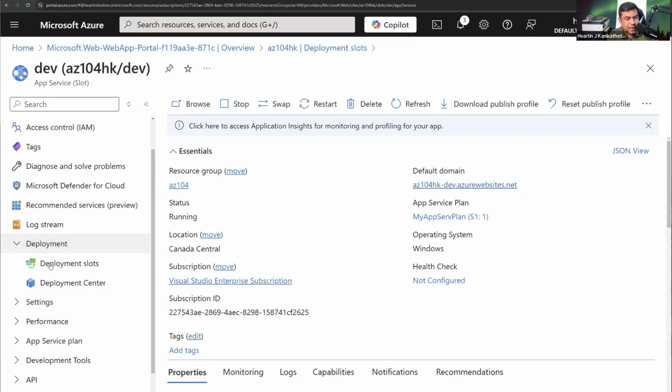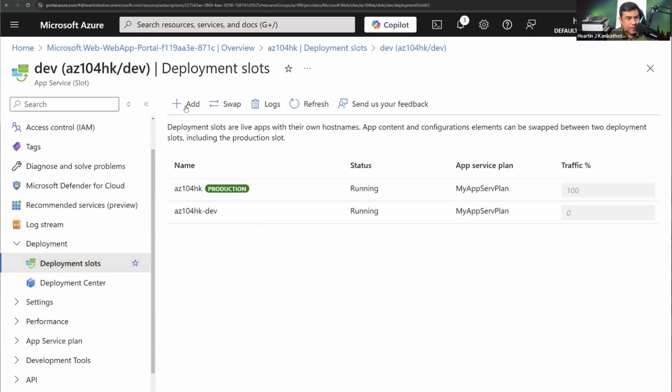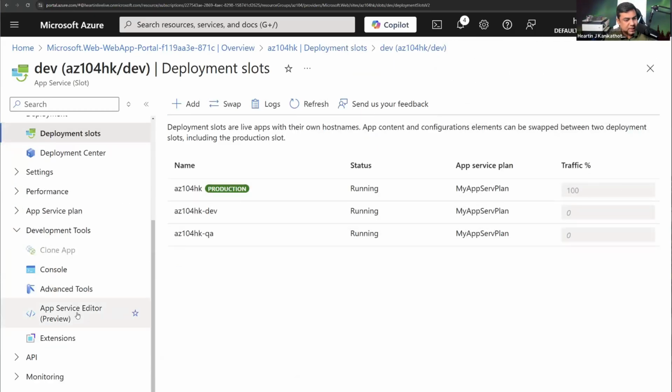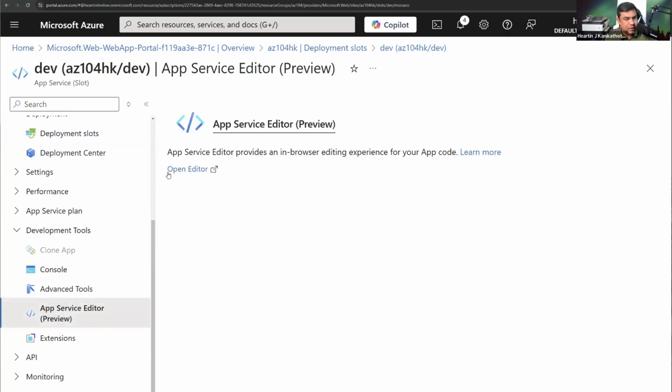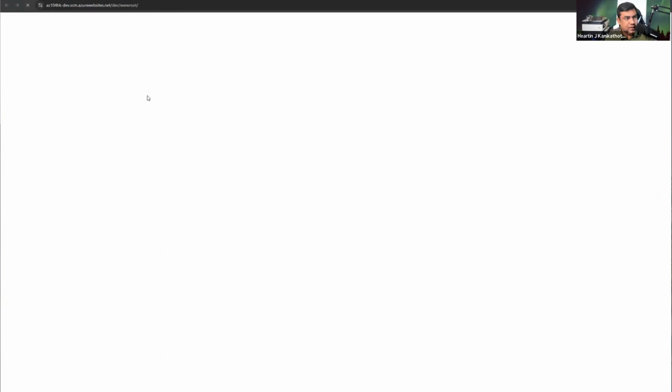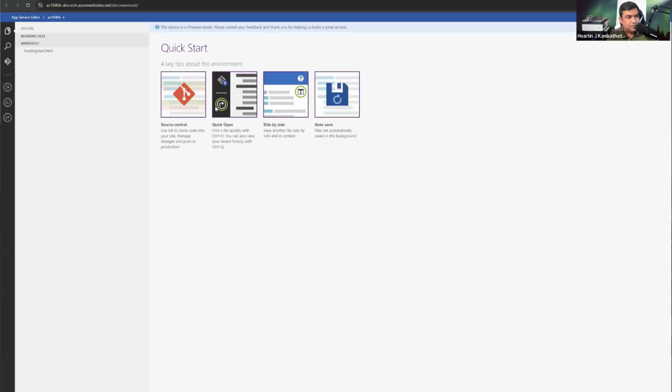Similarly, we can maybe create one for QA. This is a preview tool that is available. So let us try to open it. If you have worked with a Windows IaaS server or even our previous virtual machine session, you will know the wwwroot folder. That is where your apps are deployed.